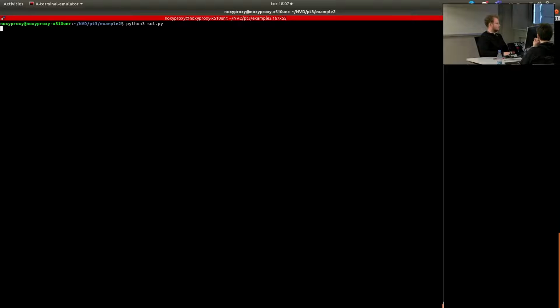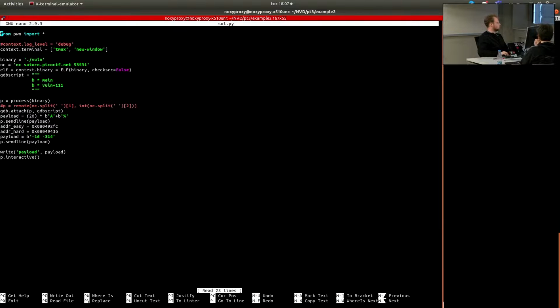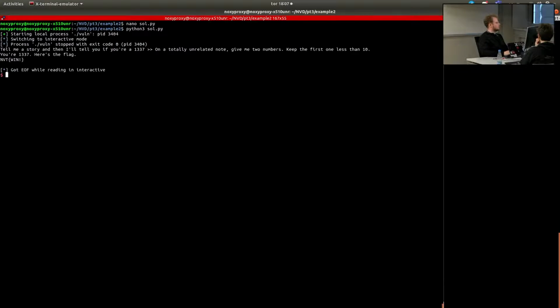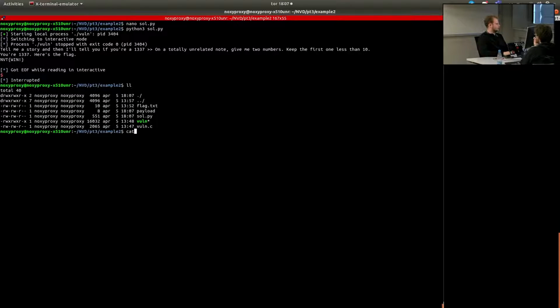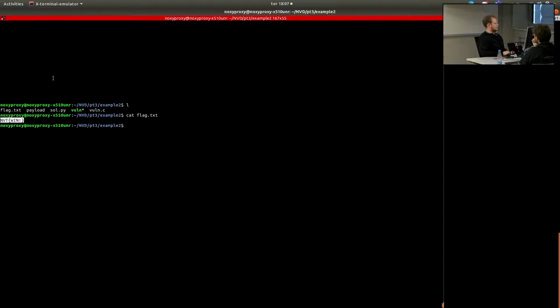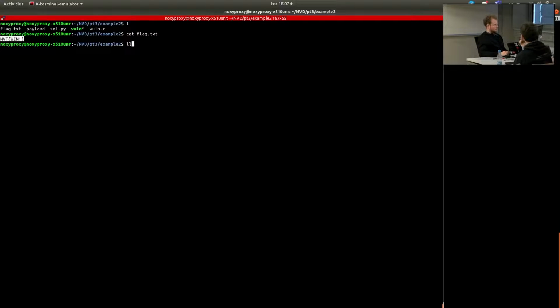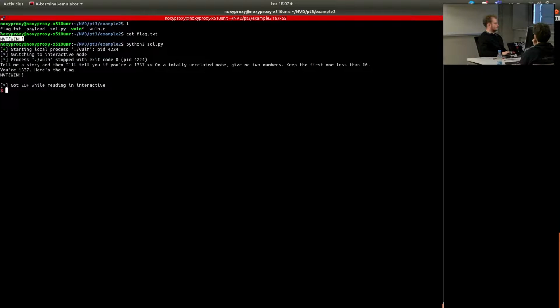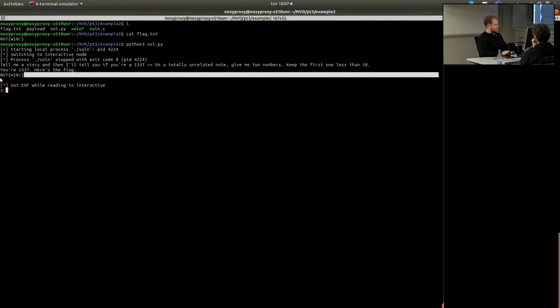Python, that would be interesting. Yes, we do not need debugger for this. I will just comment this line out. If you run this, we see, yeah, we got end of file, but we can see that my false flag was printed here. Basically, I put in a dummy flag that says NVT win. This is just a proof of concept. And when I run this, the flag gets printed.